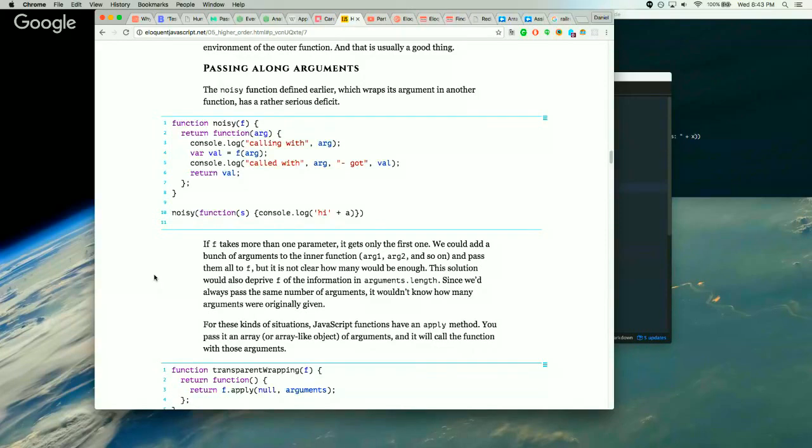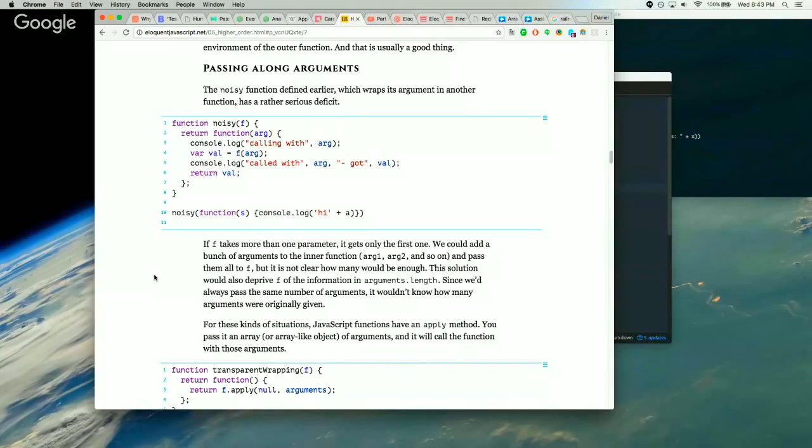The function you are going to pass, how many parameters it's going to have, is not known. In that case, it's not going to work. Your function that you're passing to noisy may take 3 parameters, but the function that I'm returning to you will always take 1 parameter. So even if you are trying to pass 3 parameters, I will pass your function only 1 parameter, the first parameter I receive. Gotcha. Okay.